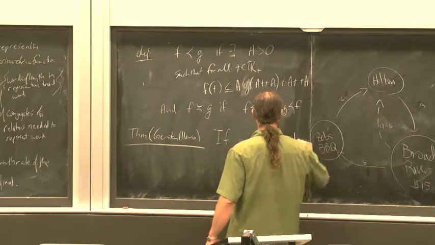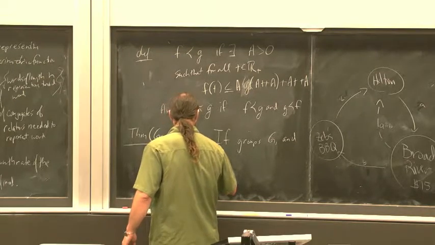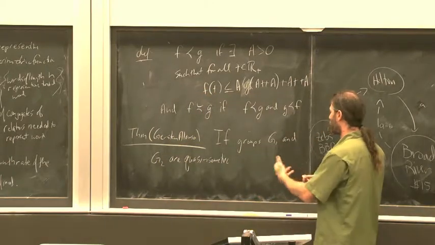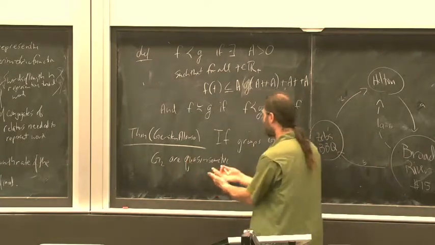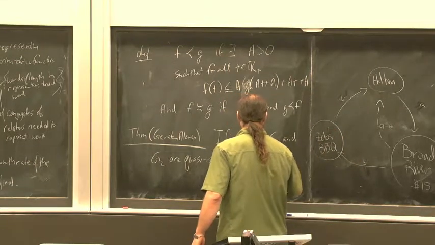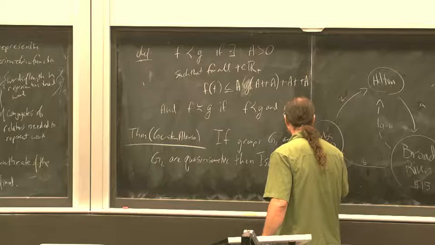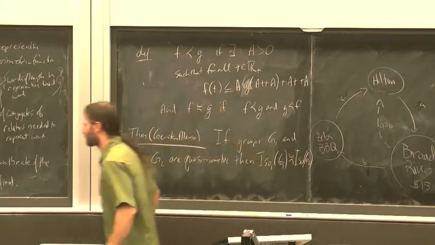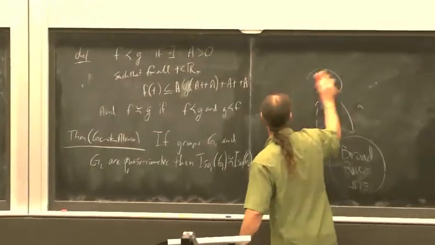G1 and G2 are quasi-isometric, so any finitely generated group you can put a word metric on. So I'm thinking about G1 and G2 with any word metric, or you can think of G1 and G2 being the same group with two different word metrics. Anytime you have two quasi-isometric finitely generated groups, then the first isoperimetric function of one is asymptotically equal to the first isoperimetric function of the other. Okay, so the point is that this is a well-defined invariant that you can associate to a finitely generated group. It only depends on the group, it doesn't depend on the presentation.